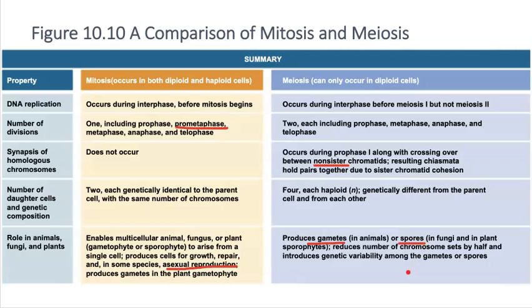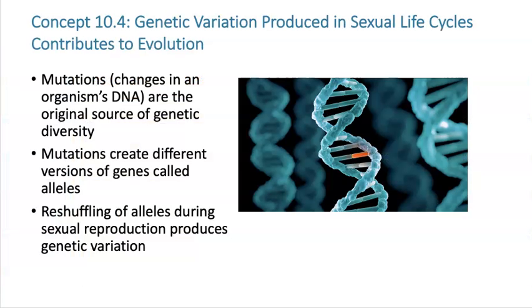You might hear that term eventually being used when you move on to the next class, the following class in Biology 102. I'm not going to really hit those terms very strongly, so I give you permission to, just for now, ignore those stages of life for plants and fungi. So what do we need to know now? Well, genetic variation is a key term when we're thinking about sexual life cycles and how they contribute to evolution. You get a lot of genetic variation just from that process of it going through meiosis.